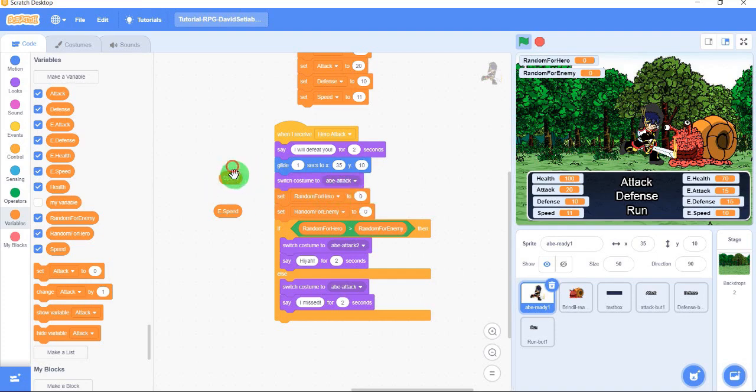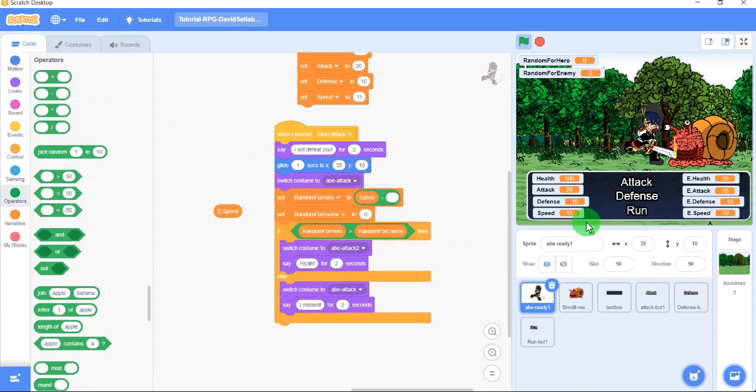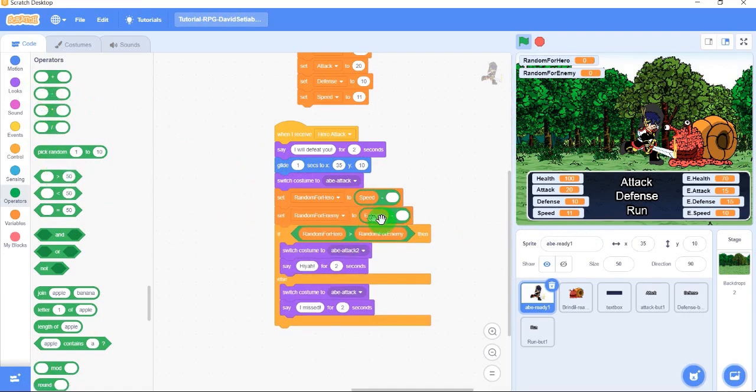As you see, the maximum speed is 11. It can be reduced by a certain number. The E speed is reduced by a certain number. By reducing it, it will produce random for hero, and when this 10 is reduced by a certain number, it becomes the random for the enemy. Now we are going to create this using minus. The maximum is the hero speed, 11, and this one, the maximum is the E speed. We reduce this one.